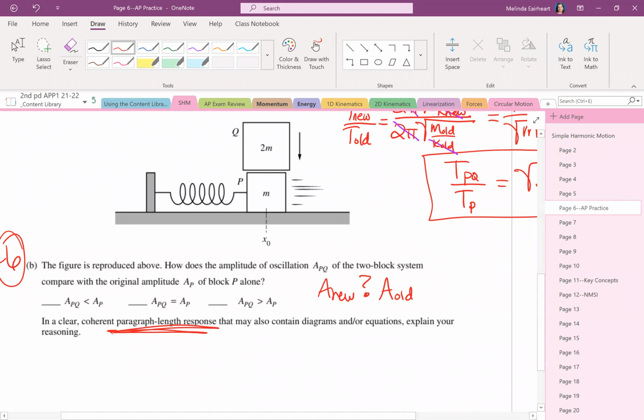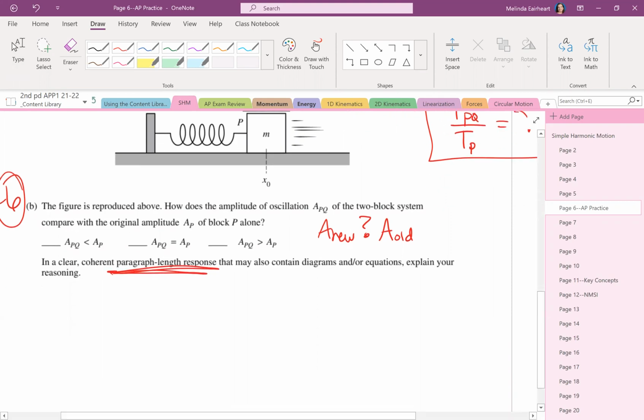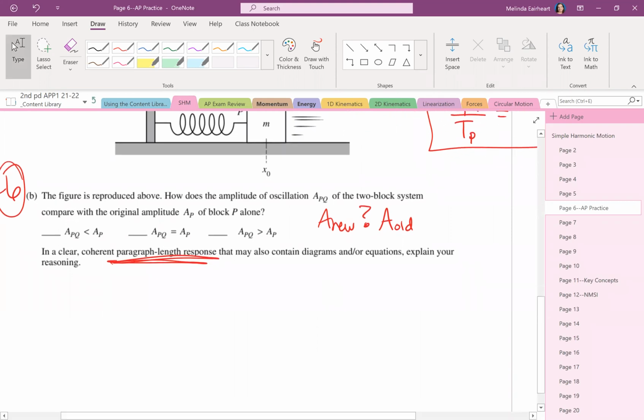Now, don't start with the checkbox, okay? You're not expected to know right off the bat the answer. I always save the checkbox for the end. As a test taking strategy, I only check it if I'm confident. Now, being a paragraph response, they will always read your paragraph, no matter what you check. But if it was one of the short answer types, if you're not sure how to check it, don't check it, because if you check it wrong, they may not read your short answer. Hopefully that makes sense.